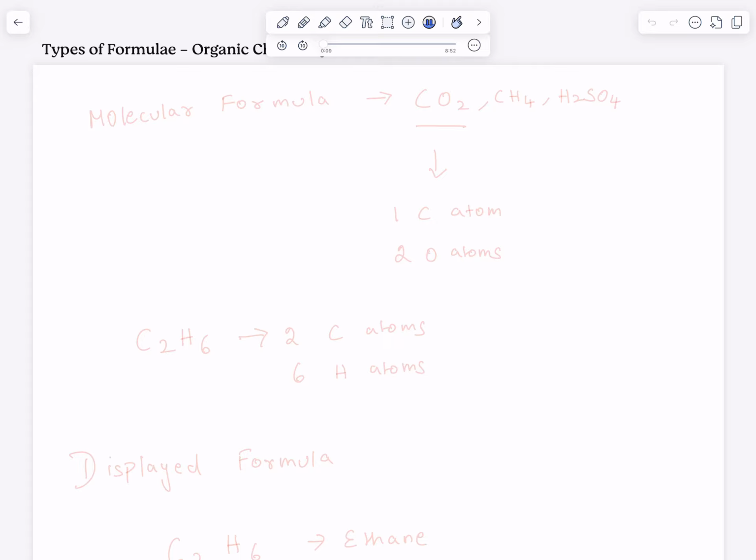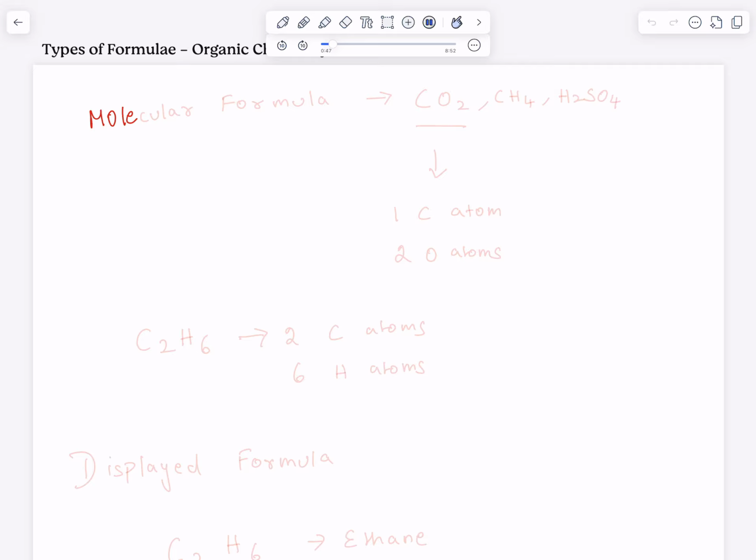So we are going to talk about organic chemistry part 2 in this series. Today we are going to talk about types of formulae. Now, in organic chemistry, whether you're in year 10, year 11 or year 12, before you delve deep into the topic, it is very important to know the kinds of formulae. This requires your previous knowledge of molecular formula. Now, what is molecular formula? The first one we are going to look at.